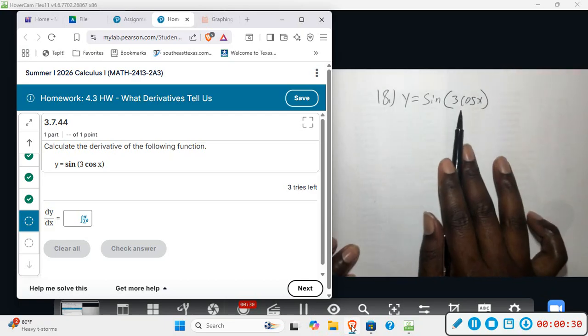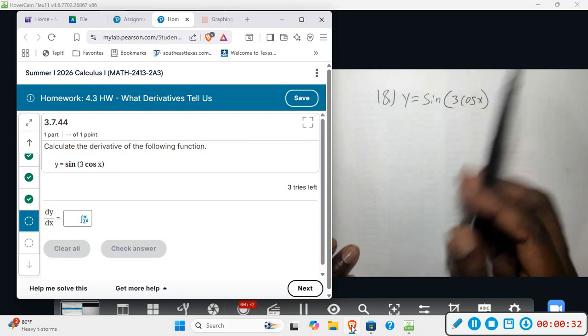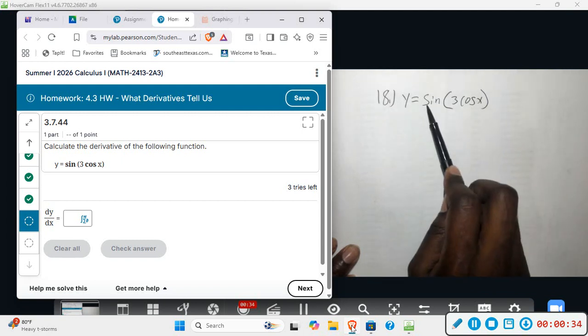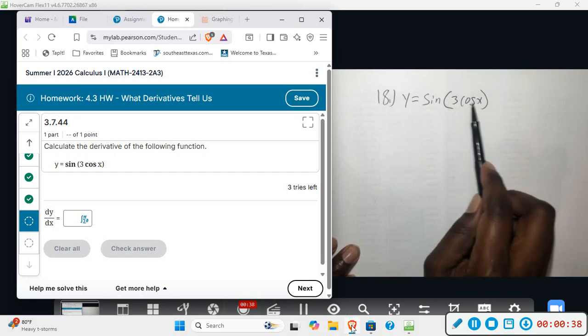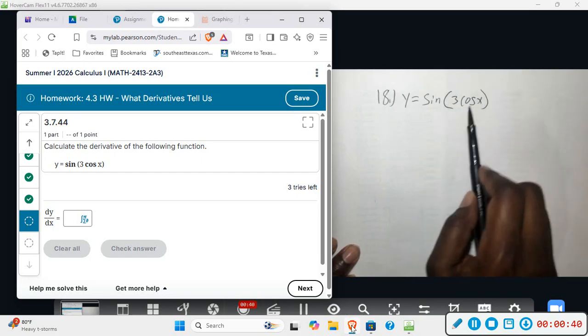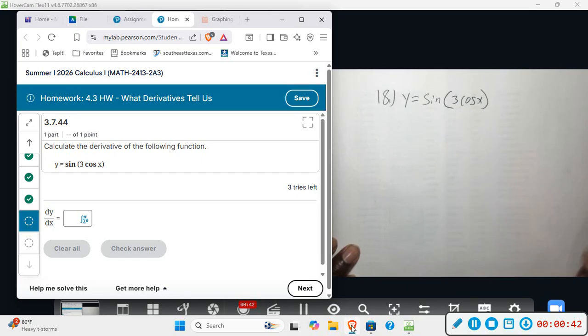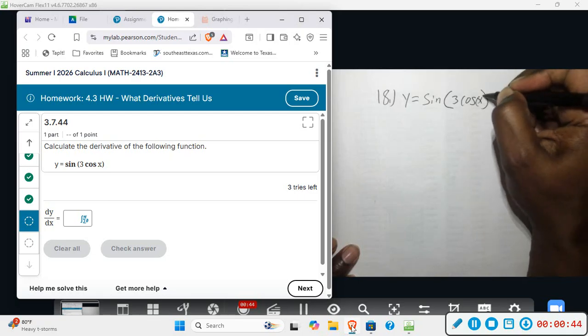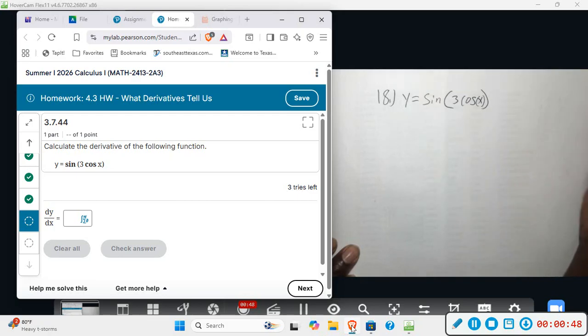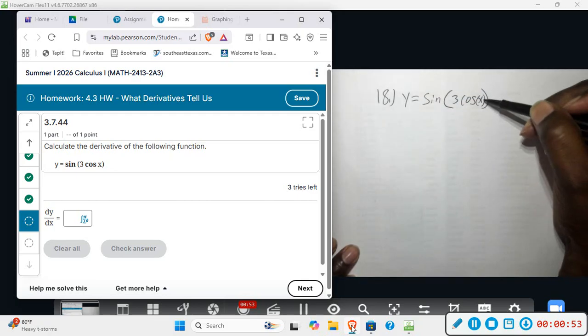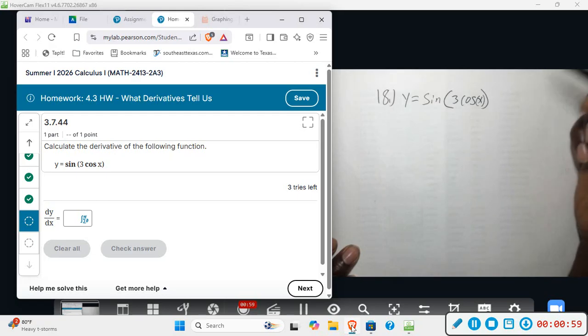We're going to need to do the chain rule for this one. So it's going to be derivative of the outside, leave this the same, and then times the derivative of the inside function. And then you would leave this the same and then do the derivative of this inside function. So it's almost like a chain rule. Derivative of x is 1, so that third one we won't have to do a whole lot. But you do need to be aware that if this was something other than x, like it was 3x or x squared, you would have to do another chain rule part.